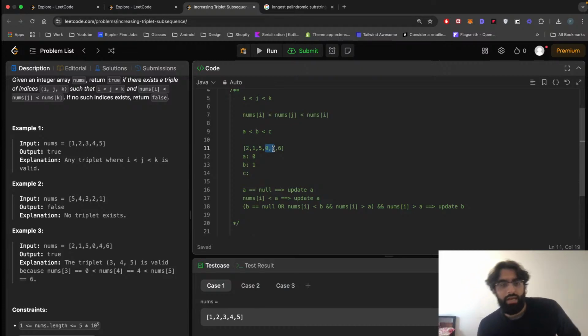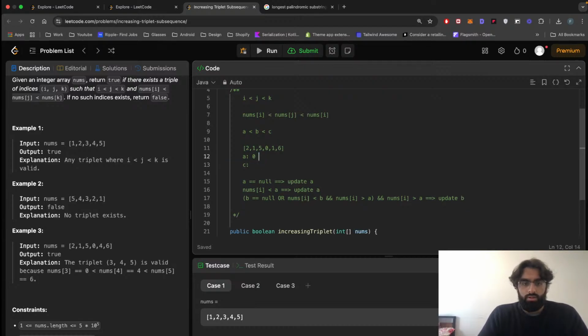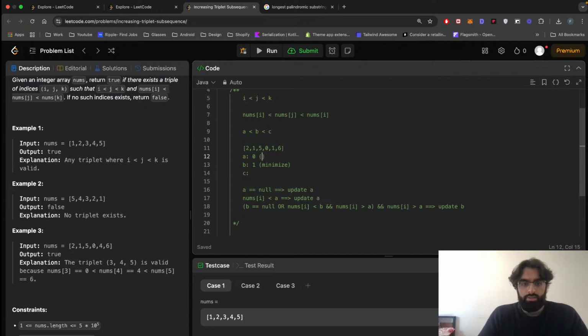We want to minimize A and we want to minimize B. So minimize. And this process holds the state in B. So this holds the state of the previous double.